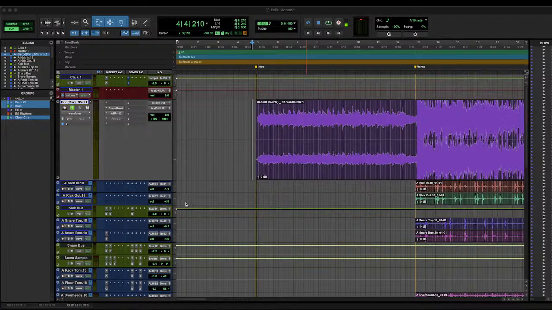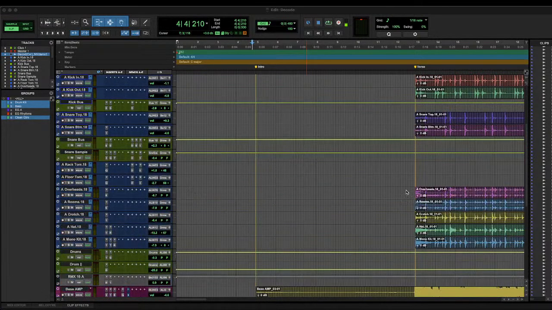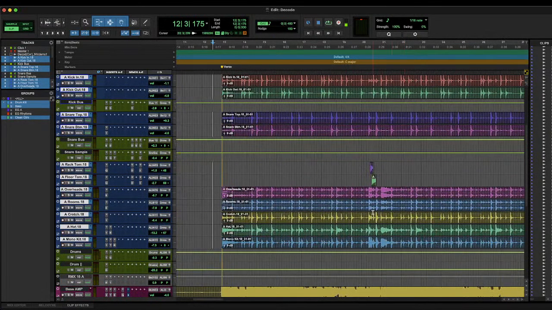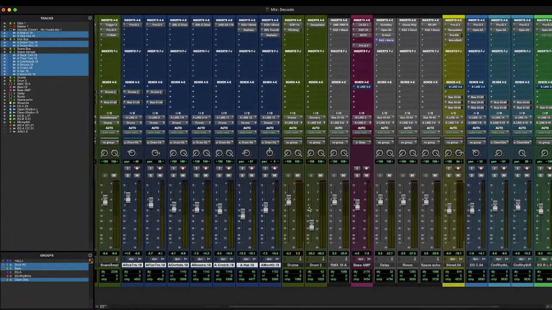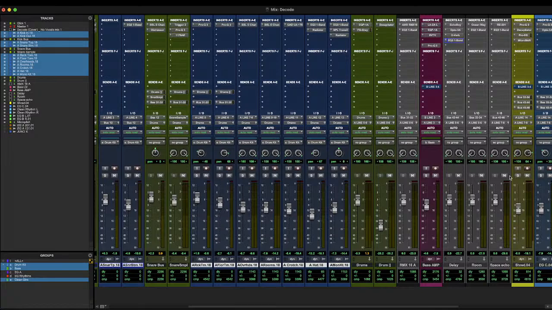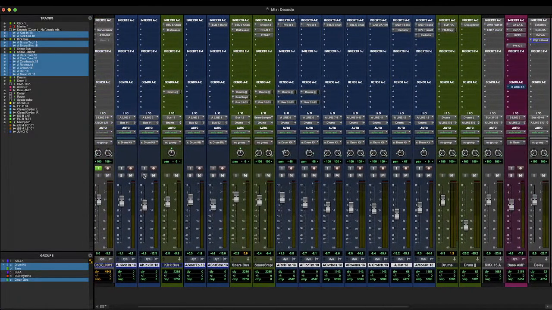In the meantime, I'm going to show you some other stuff in this session that was cool. The drums, as you know, I'm obsessed. And the Paramore drum sound is by far one of my favorites. So I'll show you what I did here. Let me jump right to where the drums come in.